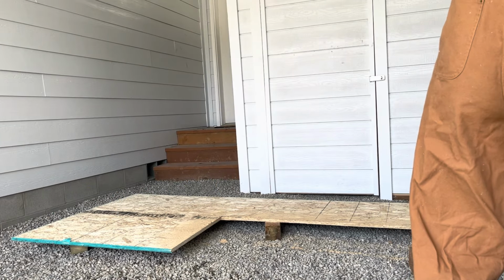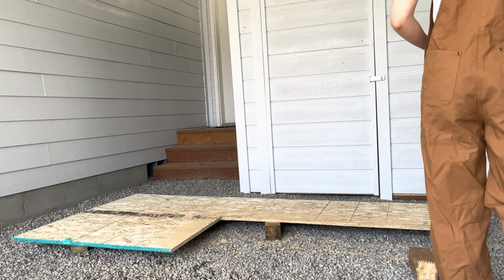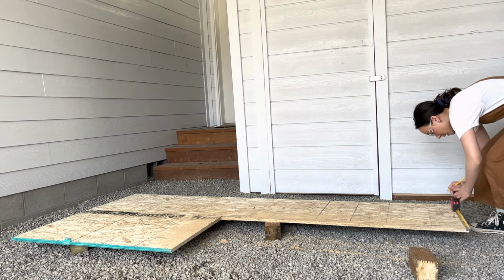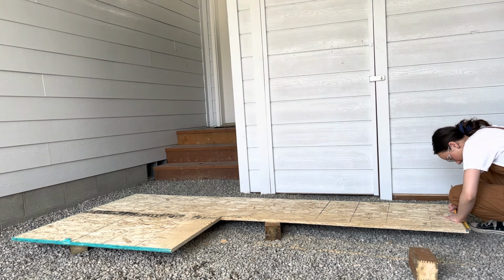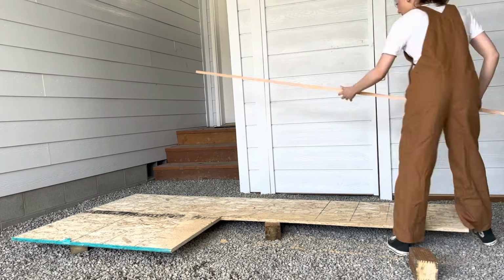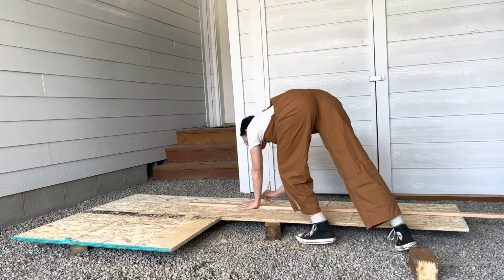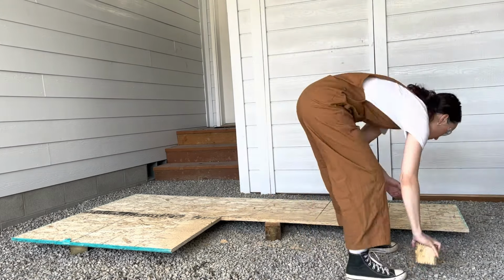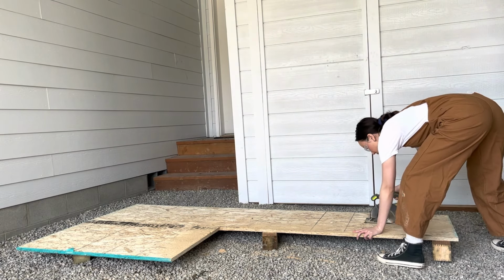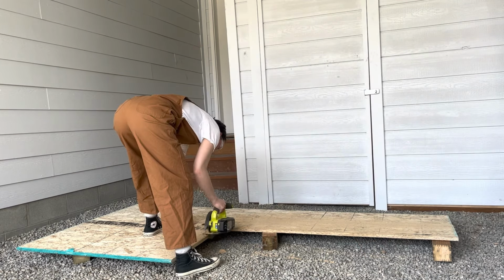Now we are cutting the feet, a foot like such, same distance. So I'm doing the exact same thing that I did for the top part of the bench for the feet as well. It's just not going to be as wide. So the width, I'm cutting the distance that I measured from the floor to the top of the seat.